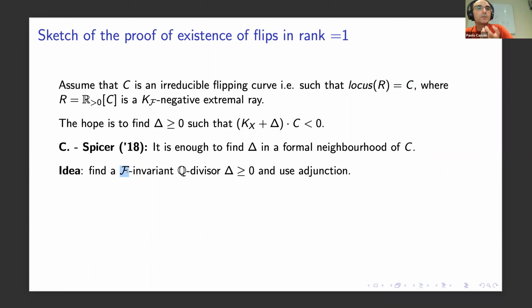Why do we do that? The reason is that it's much easier to find the invariant divisor downstairs. To find invariant divisors which contain a curve, even on a formal neighborhood, is not easy at all. It's much easier if we just look at a formal neighborhood of a point. So downstairs is better, and then somehow we lift them upstairs. Now, the problem is that we have no control whatsoever on the singularities. So we need to prove some properties about inversion of adjunction for pairs that comes in this way. But maybe this is too technical, so I stop here.